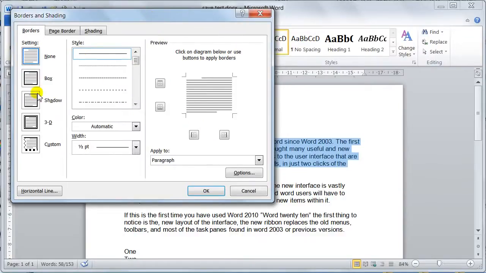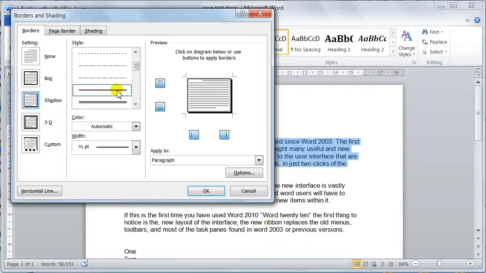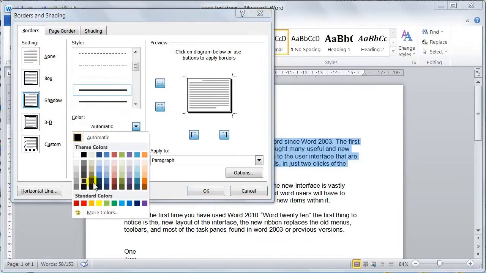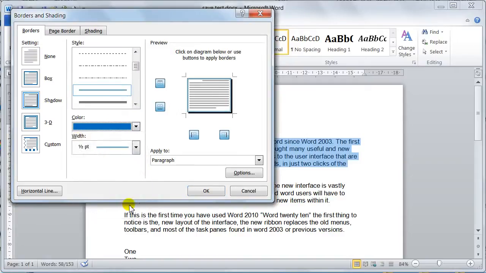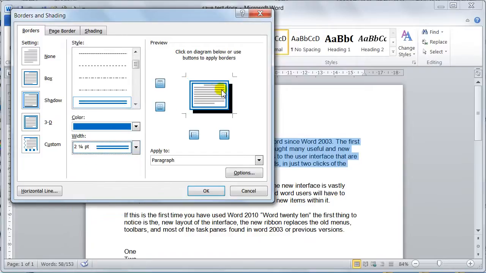This down here is the type of settings you want. I can have a 3D border, I can have a shadow border, and you can see the little shadow on there, or I can have just a plain box. Okay, if I say shadow and then I scroll down here and say, well, I'd like a double line, the colour of the line I would like blue, the thickness of the line, which we call a width, we'll have up at let's say 2 1/4, so it's nice, big and thick.